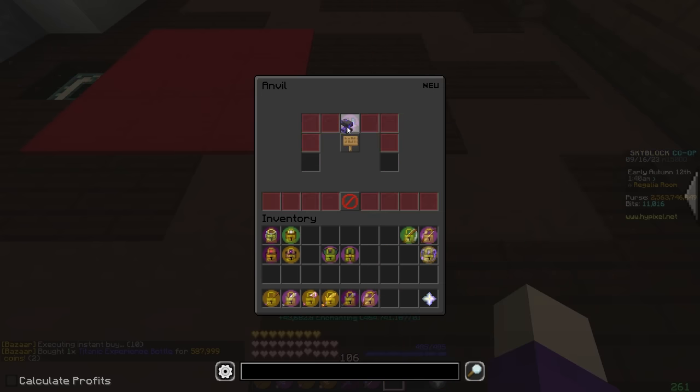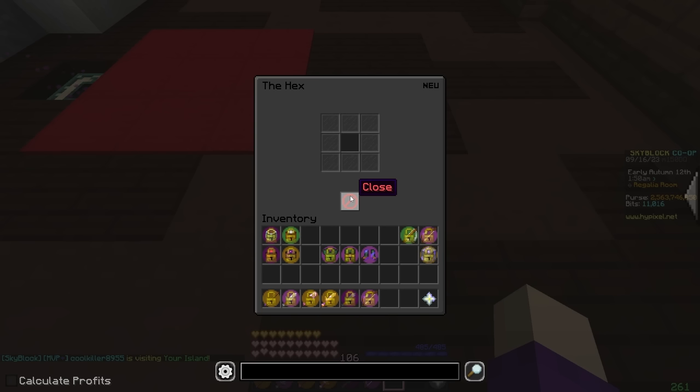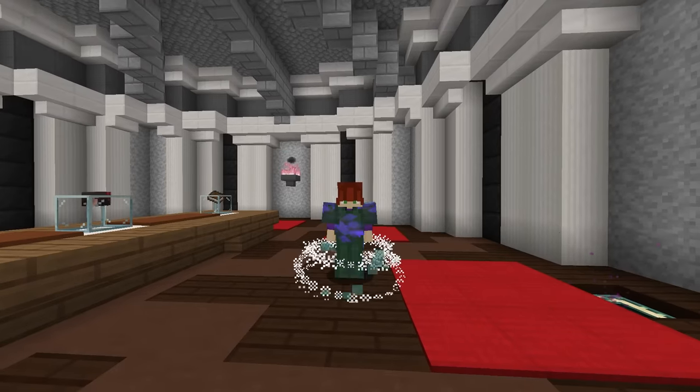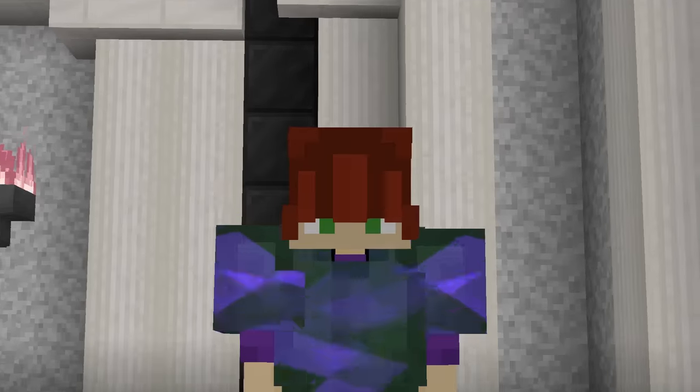Lastly, the Strong Mana 10. Throw that on there. And this one already has an art piece, so I believe the only thing it is missing will be another star. And another 86 mil for a fifth Master Star. And yeah, now the set is all beautiful and spicy and maxed out and stuff, but it still looks ugly.